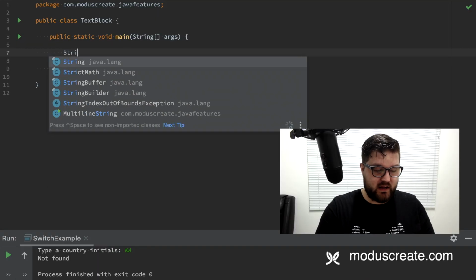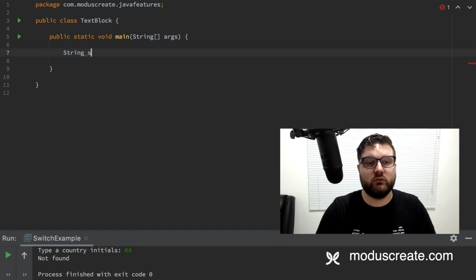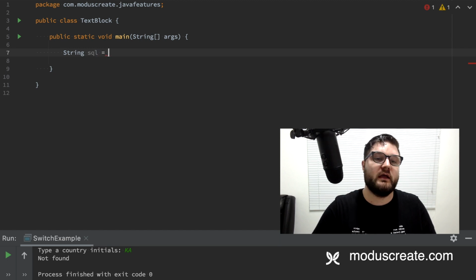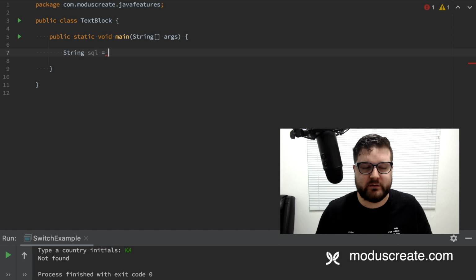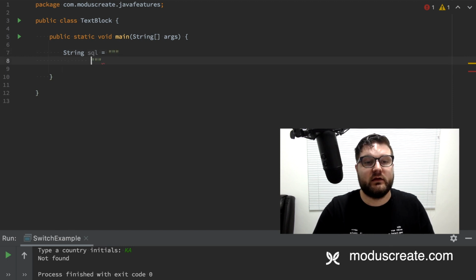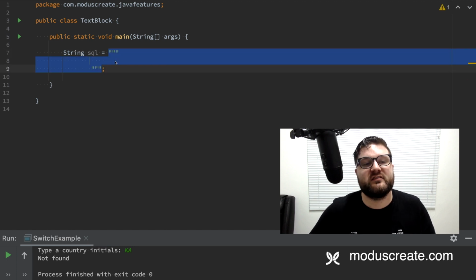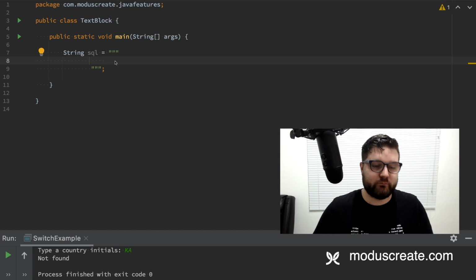We can now have text blocks in Java. Let me show you. Let's declare a string variable called SQL. Okay, and here I want to create a SQL script, a select or an update or whatever. And instead of having those bunch of concatenations that we are used to having when we need to write a multi-line string, we can use a multi-line syntax by having a string between 3 double quotes in a row.